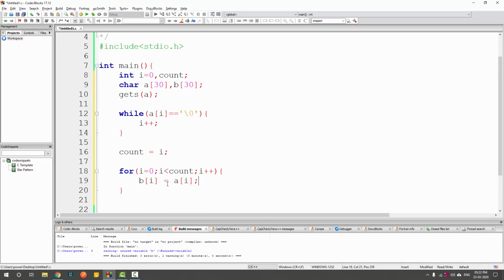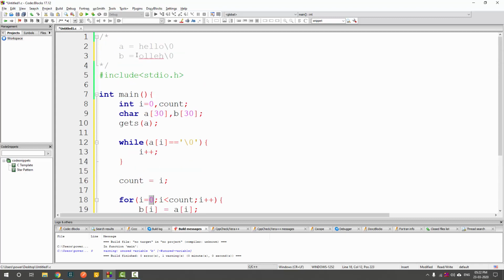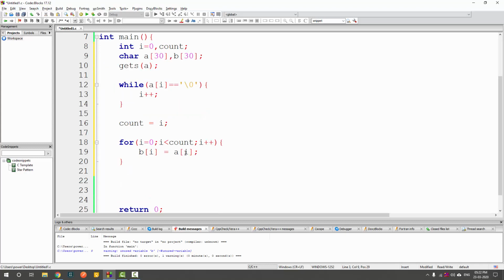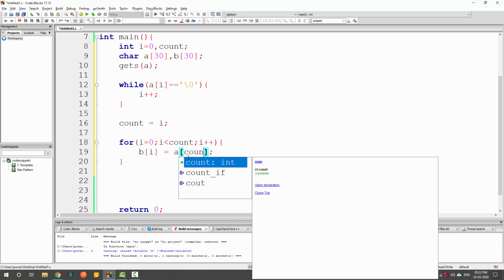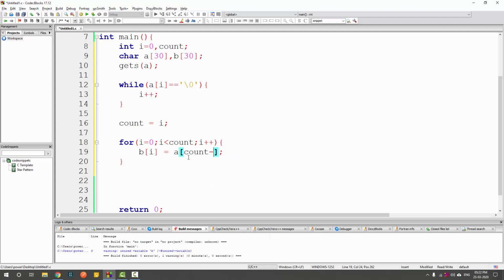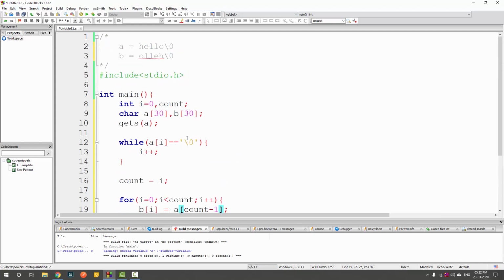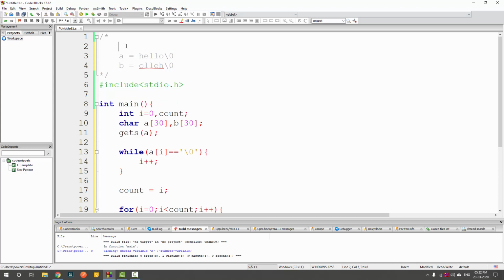So if I do, let's say, A of i, since i value is 0, it will take out H and put it over here, but this is not what I want. I want this value taken out from here, and I want to put it over here. So to do that, I can simply subtract the length from i. I will just do count minus 1, because my count will be 5, so total 5 elements. I will just write down the index also so that you can understand it better.